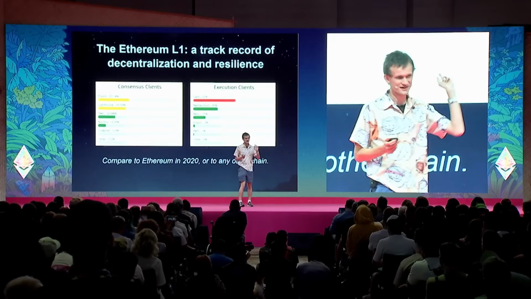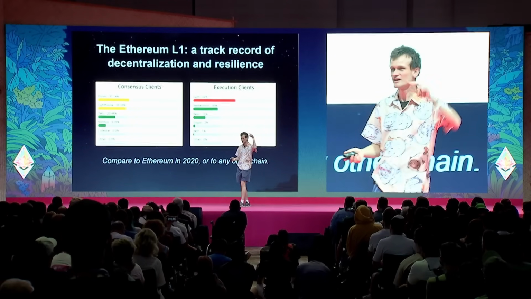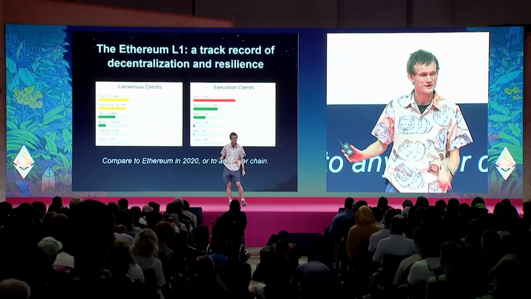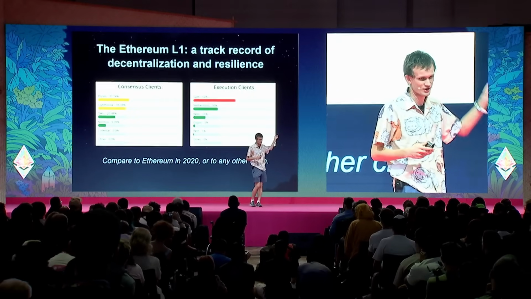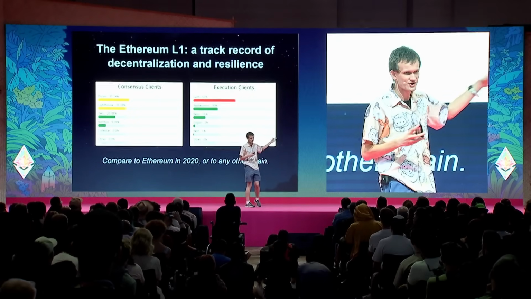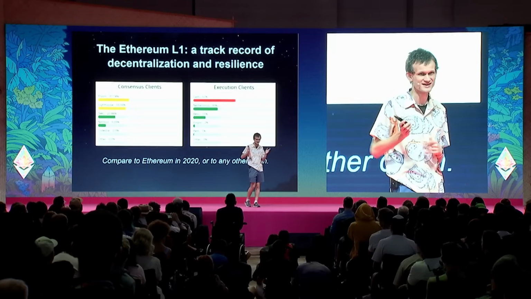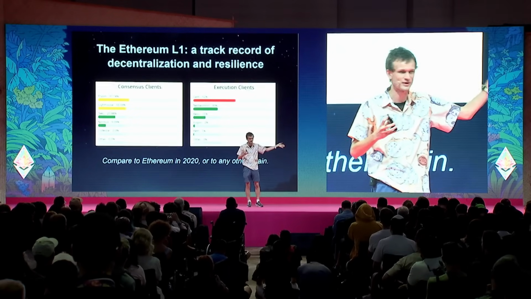So on the left, you have consensus clients. Consensus clients handle the proof of stake part of Ethereum. On the right, you have execution clients. Execution clients handle the EVM part of Ethereum. So as we can see, the single client with the highest market share is Geth, which is somewhere around 50%. And actually, this is from a source that's basically assuming that most unidentified clients are Geth, and so it could easily be below 50%, right? So let's say it's about 50.